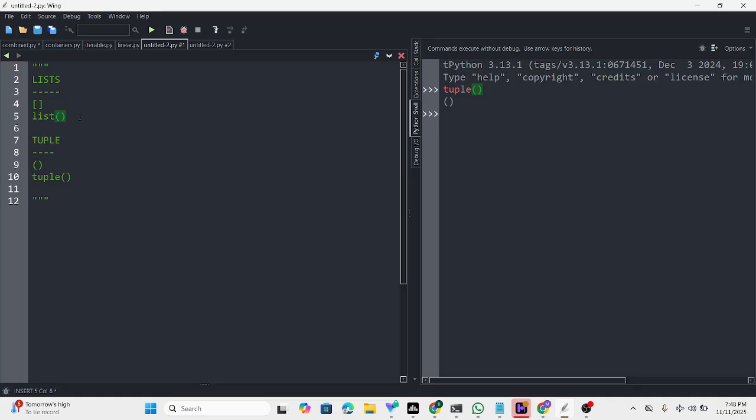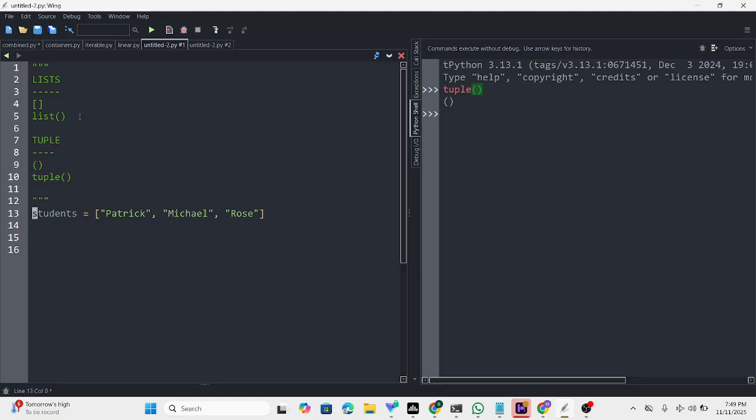Now, for example, if I put a list, I say students equals, let's say, Patrick, then Michael, and then Rose. So if I have it like that, this is an example of a list. However, if it's a tuple, it's the opposite.